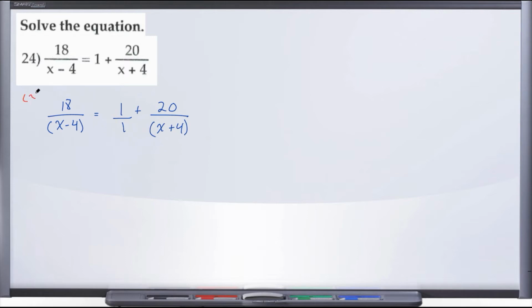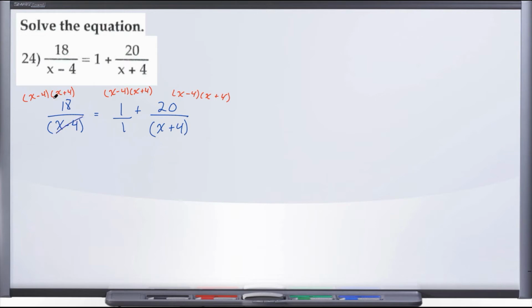So let's go ahead and multiply the whole equation by that common denominator. And I like to write the common denominator above each term that we are dealing with. And that just helps me to stay a little more organized. And I also like to visually see what I'm canceling out, what I'm left with. I just think I'm more of a visual person, I guess. So, all right, let's go through this.